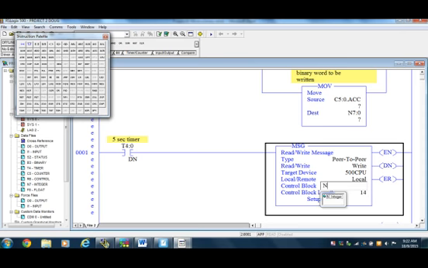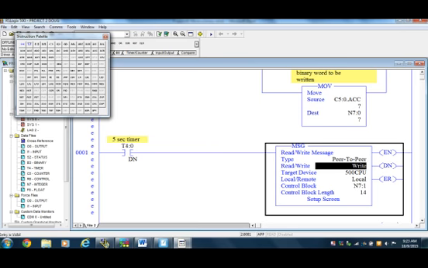But we can start at N7:1. Okay, so we have a control block of 17 integers starting at N7:1 going to N7:14 that we can't use for any place else in the program, which is okay because there's no place else to use them right now.